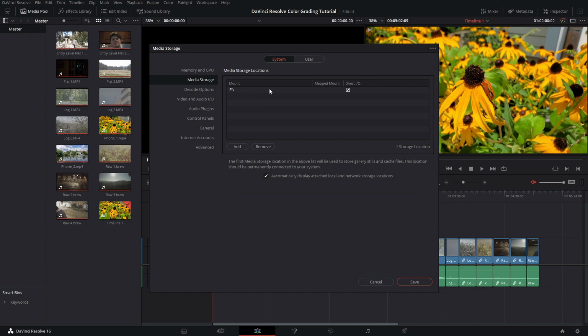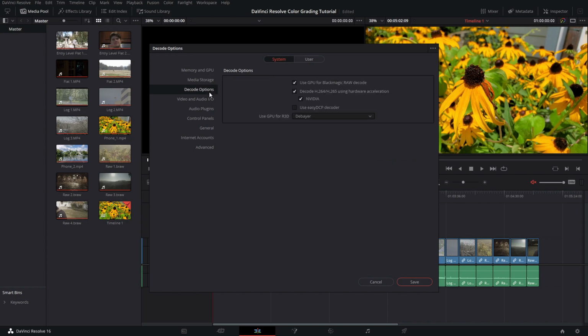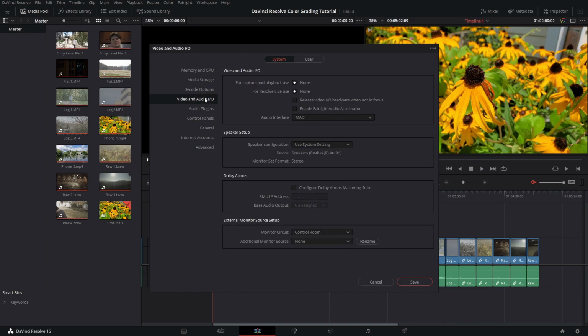Also, if you can, have a separate drive that DaVinci Resolve will use for things like proxy files if you need to use those. This thing right here is for the Pro version, where it makes MP4s play better, but that's no big deal.